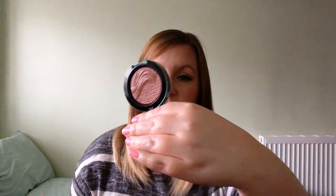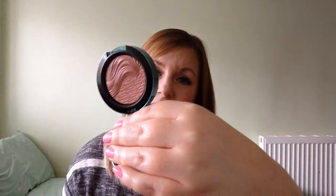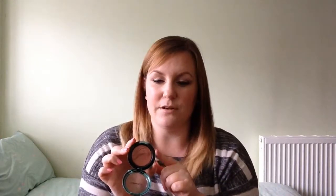It's kind of like a mauvey, rosy kind of colour. I can't really explain it, I'm not very good at explaining colours, but here's the colour. It is really, really beautiful. It's very similar to Benefit's Rockateur, not as pigmented, but it's very similar. So if you couldn't pick this one up, I would suggest you go and get Benefit's Rockateur, because they are very similar. I swatched them next to each other and they're almost the same. So that would be a good one to opt for, because you can't get this one anymore.